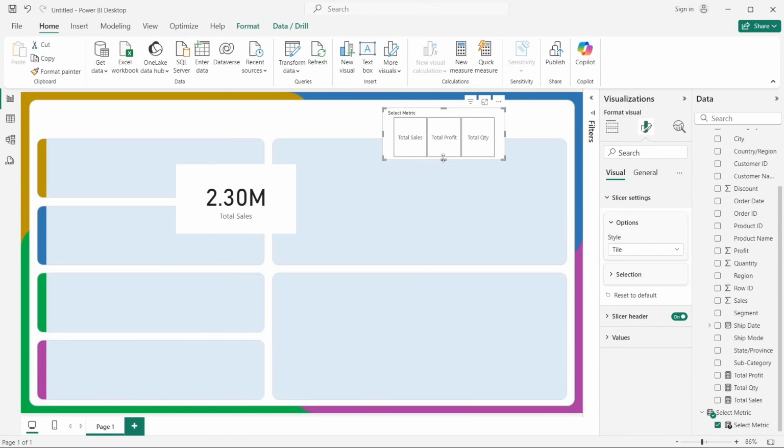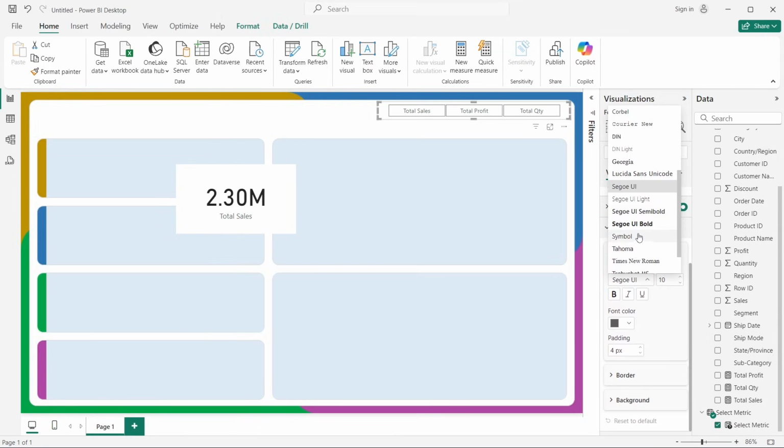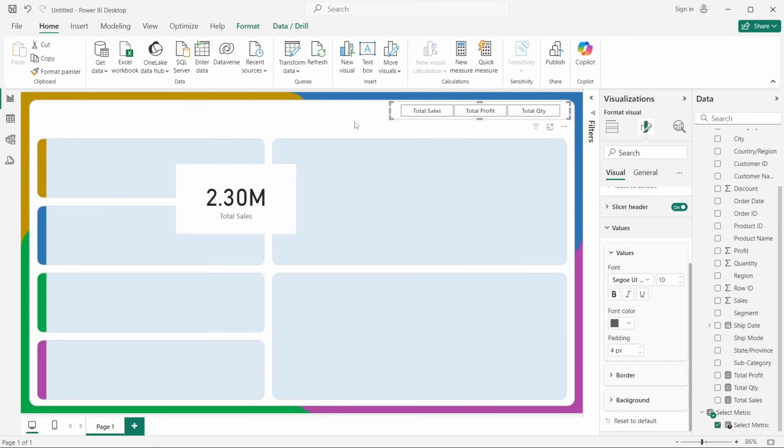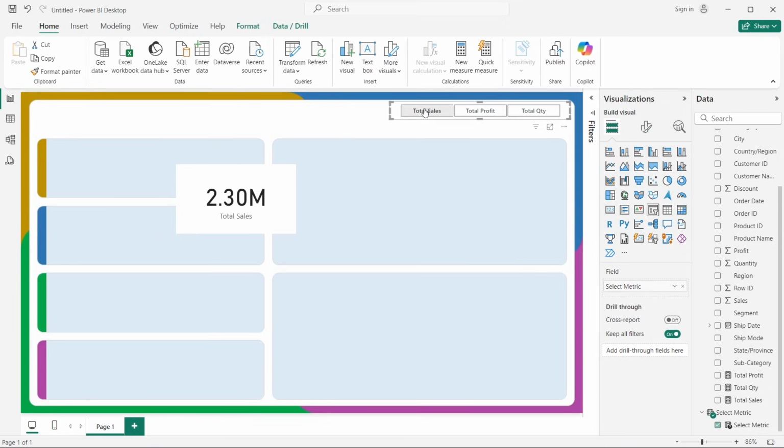You can see automatically it is converted into tile, and you just rearrange it likewise. Just place it over here. Go to values, and here instead of Segoe UI, I will make it Segoe UI Bold. Perfect, right? So now total sales, profit, and quantity.